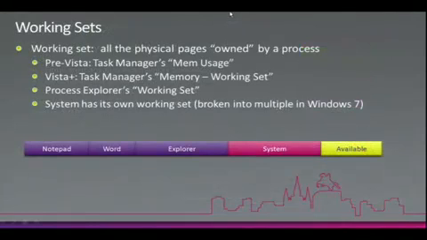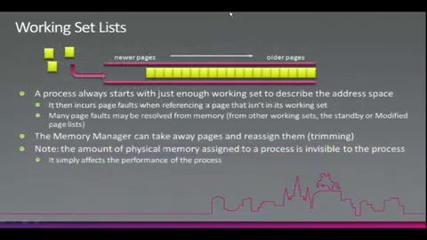Let's talk about working sets, physical memory usage now, as we wind down here towards the end. Just to take a look at how Windows manages physical memory. Every process gets a certain amount of physical memory that can grow and shrink over time as the demands of that process and other processes dictate. Basically, Windows tries to be as fair as it can in assigning memory usage.